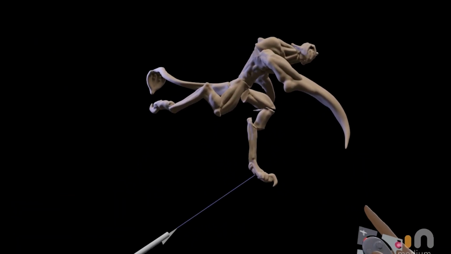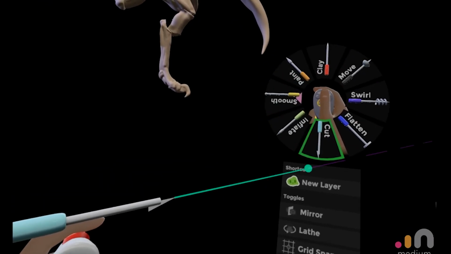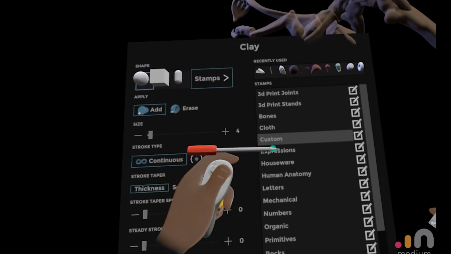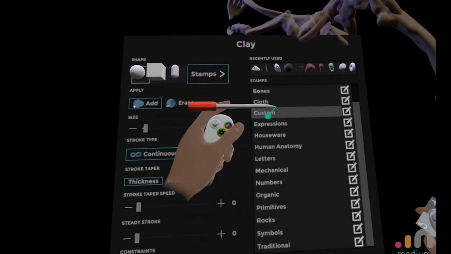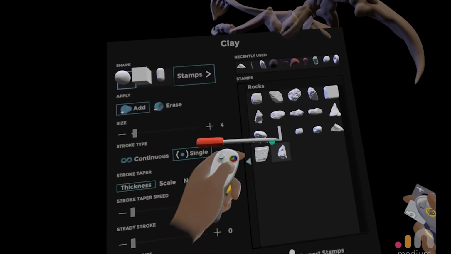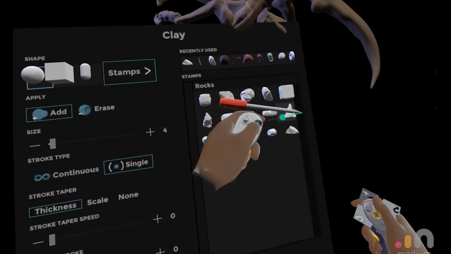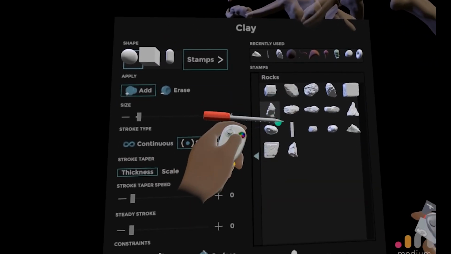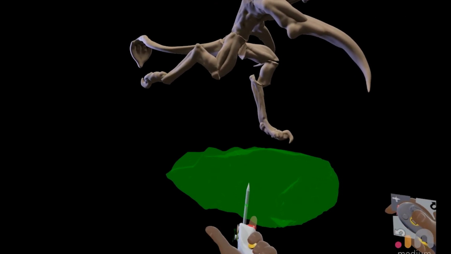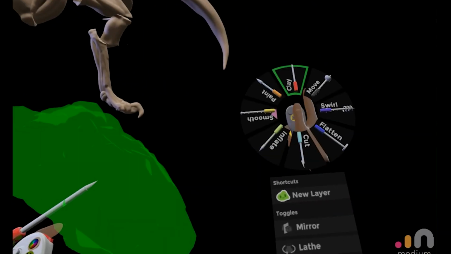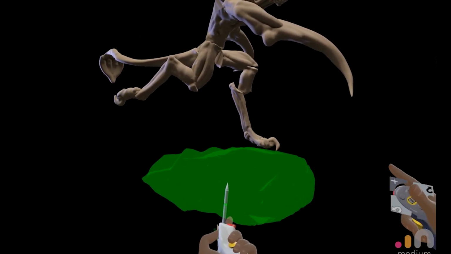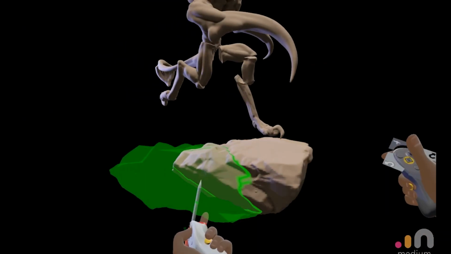One thing I would do, and I'm going to show you one last little thing, which would be I can use in here, I can use the pre-made items. So I can go down to rocks and I'll hit single here, and we can make him be running across the top of some rocks. So let's just use one of these, pick a rock that they've got, make it push forward with your thumbstick and just give us a nice big rock. It doesn't matter. In fact, it does matter actually. Let's put it on a new layer, and then we'll just add it into the scene somewhere like here.